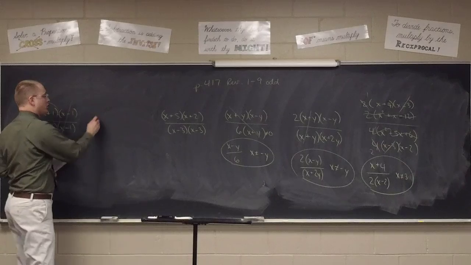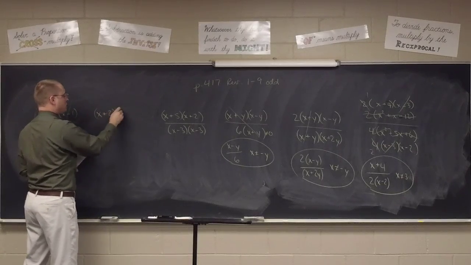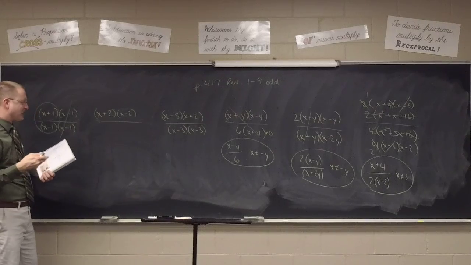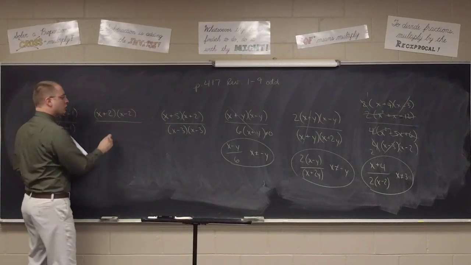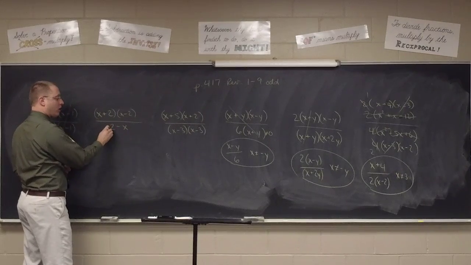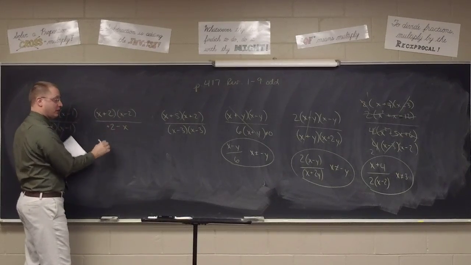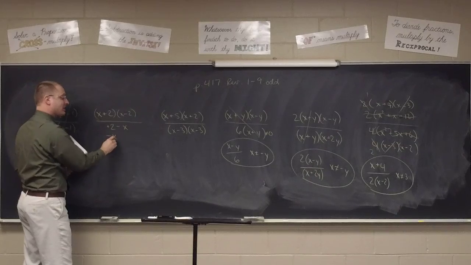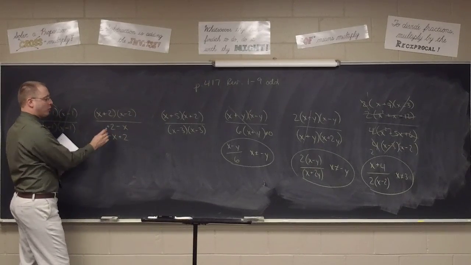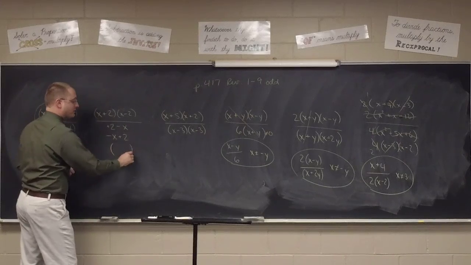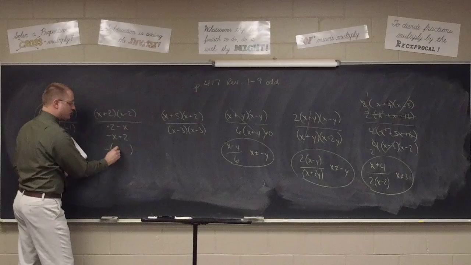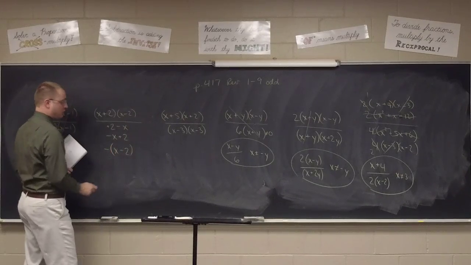Number 31, the numerator factors easily into x positive 2, x negative 2, but the denominator is all out of order. 2 negative x, that's not descending, so let's flip-flop. Instead of 2 negative x, make it, now careful, the 2 is positive, the x is negative. So when you flip-flop them, the x still has to be negative and the 2 still has to be positive. But I don't want a first term negative, so remember from yesterday, we factor out the negative. That changes the x to positive and the 2 to negative.